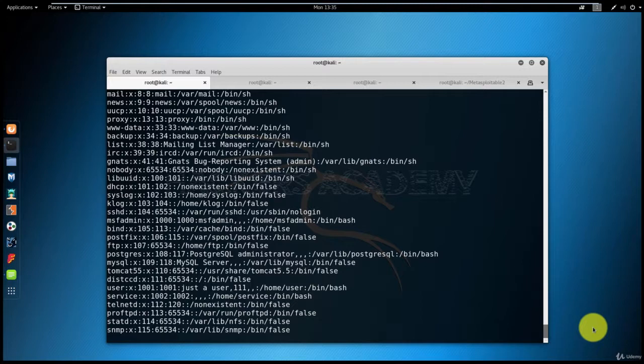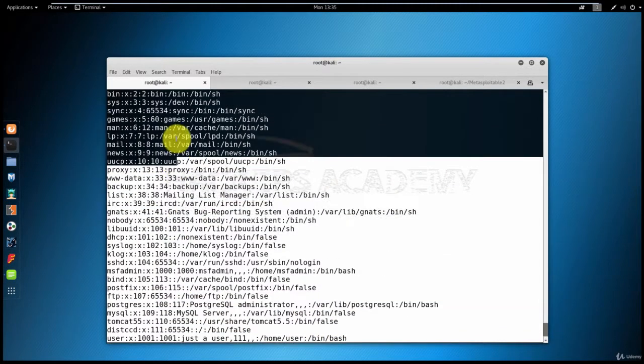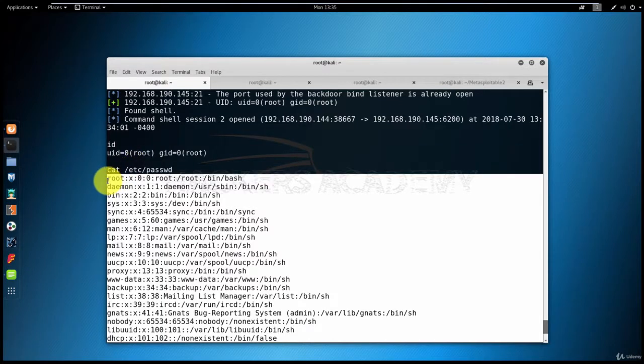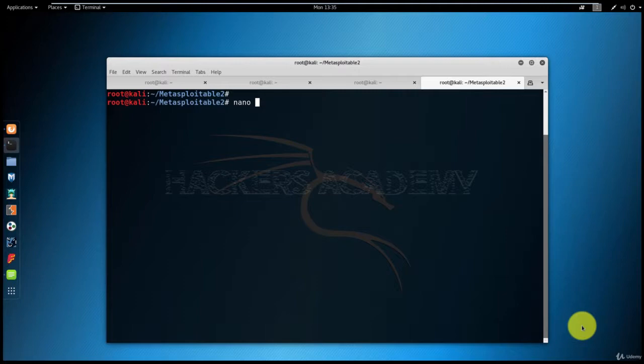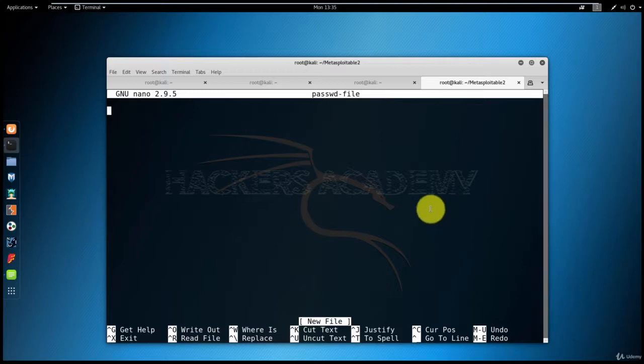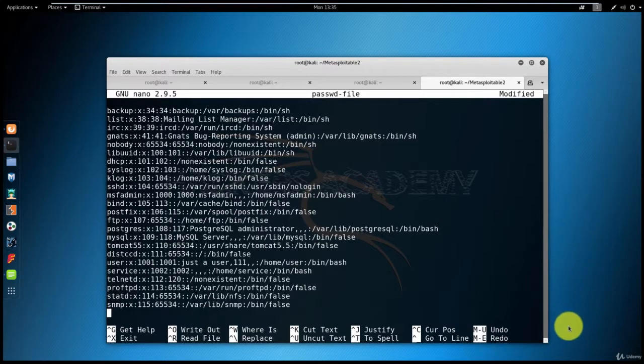You'll see also another difference in a second when we grab the other file. But for now, pay attention to this. That means that the users we'll be targeting are the users with the /bin/bash. So I'm going to go ahead and copy this file, and I'll save it in a file called password-file. I'll paste it here and I'll close the file.